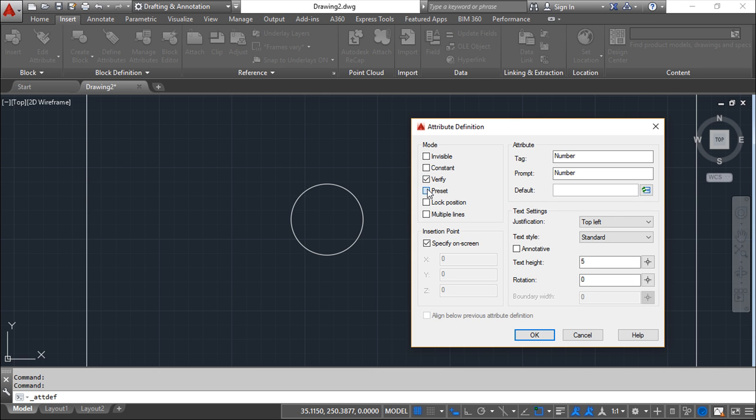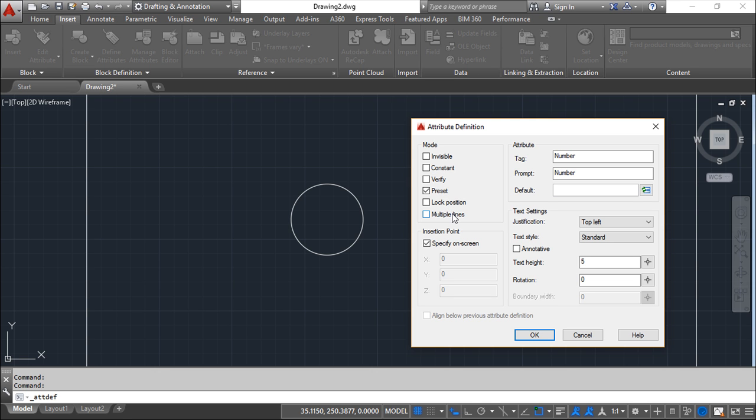The preset will cause AutoCAD to assign the default value to each attribute more or less automatically when the block is inserted. This saves a little time because it will not prompt you for the value. But unlike the constant, this preset value can be changed after.